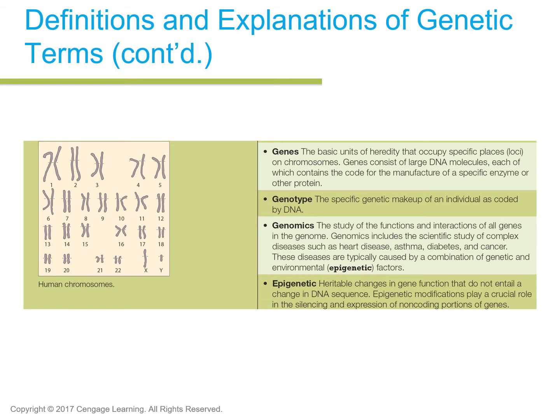Okay. And just to get an idea of the size of the human genome present in each of our cells, consider the following analogy. If the DNA sequence of the human genome were compiled in books, the equivalent of 200 volumes, the size of a Manhattan telephone book at 1,000 pages each, would be needed to hold it all.